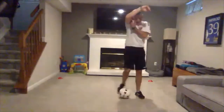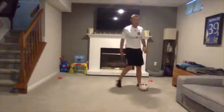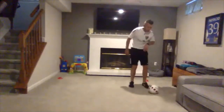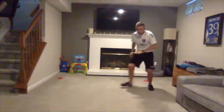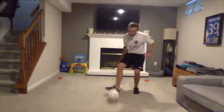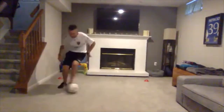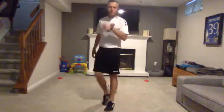Okay? Right. Here we go. So, similar thing, but we're only going to be working on one side of our area right now. So if I make a pass in here, I'm going to drag it back, same like we did. I'm going to complete this pass in. But I'm going to receive with the outside of my left and take it back. And drag, pass right, outside left, drag back. Right foot pass, left foot outside, drag back. Okay? Nice and simple, nothing too crazy.